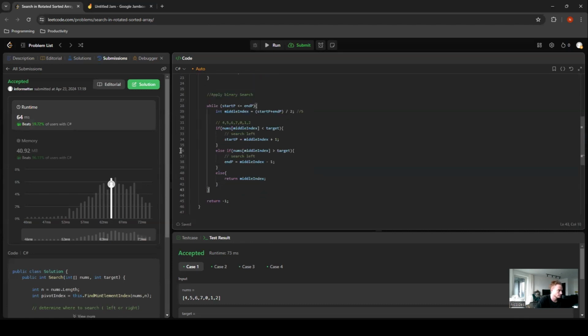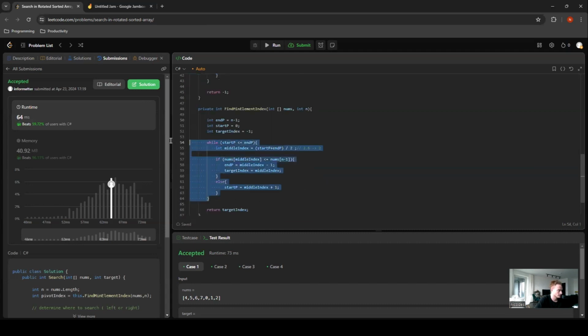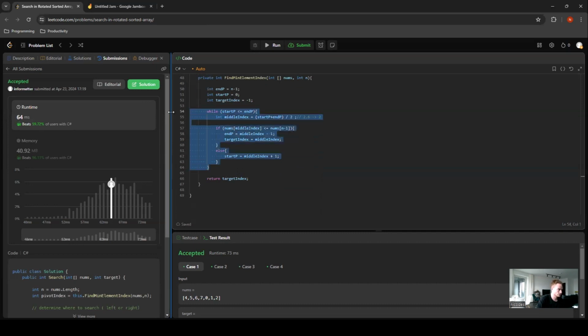And then of course here we can use the traditional template to search for a value. So for example here, the array wasn't sorted in this case, right? Because it was rotated, but we could still apply binary search because we were searching for the minimum element in that array. So this is an interesting thing to take into account.